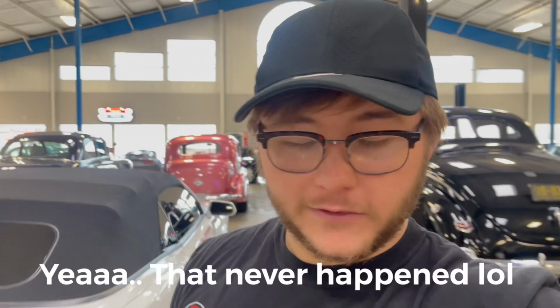Now, that's pretty much all of it. Walk around. We're gonna move the car over here in a little bit to the staging wall, and I'm gonna take some shots of it. That way I can show you how good it actually looks. And I'll try to throw some more details and specs about this car on the screen at the end.